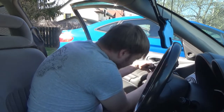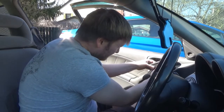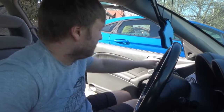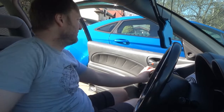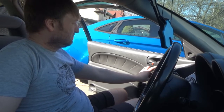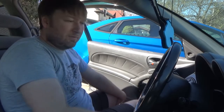And last but not least, the actual window. This thing never goes in, it just sits. Eventually it settles into it, but when you mess with the wires, it doesn't want to go straight in. All good. That switch doesn't work. This window is still, well, other than slow, it's going okay. I think that's it. I think that is all that I've got.